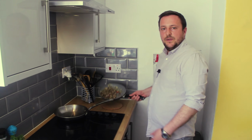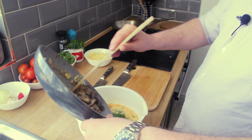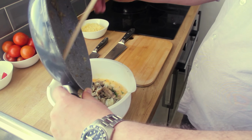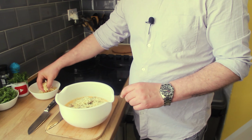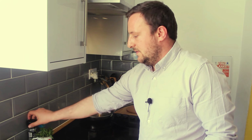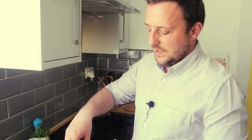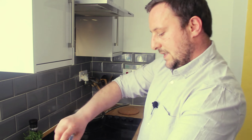So the mix that we've done before, mushrooms, onion, garlic and chili, are nice and cool now. I'm going to put that in the mix all together. Make sure you get all the juices out as well. And as last thing to my mix, I'm going to put some grated cheese. Okay, so what I'm doing now, I've got all the ingredients in the bowl. I'm going to mix them all in. Maybe add a tiny bit more of seasoning, because we only season the mushrooms and garlic. Tiny bit more salt.